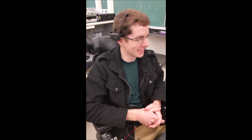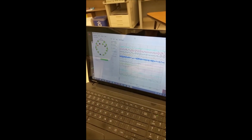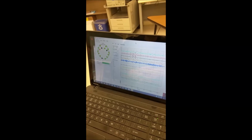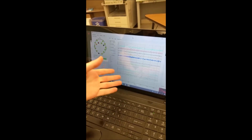Now, we're going to show you the data that the EEG is picking up. So on the left, we view the conductivity of the electrodes. The electrodes right now are drying out, but even if there are a few conductivity issues, the program will still work fine. And then this shows the electrical signals over time.